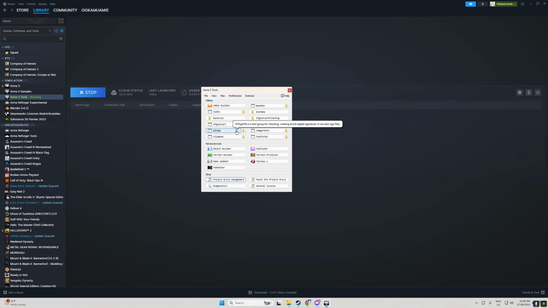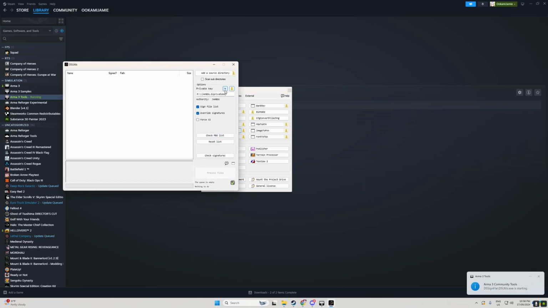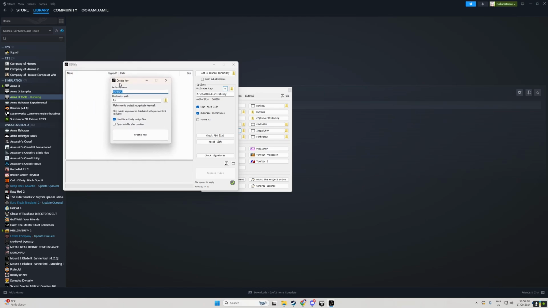Now then, how you sign a mod: you go to DSUtils, you hit this N button, and you have a key file. It says create key. This is important because if you've ever played on an Arma 3 server that allows you to use certain mods and some mods you can't use, all that sort of stuff. If you don't have a key, it won't work on servers that require keys. It just won't let you into the server. So it's important to have one of these.